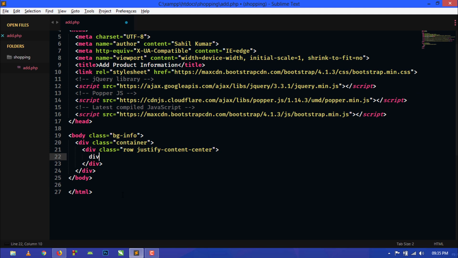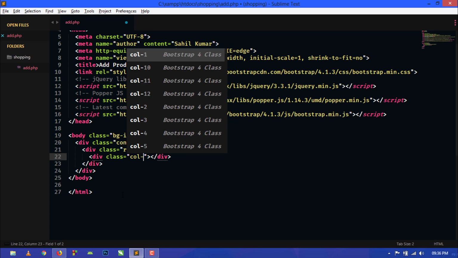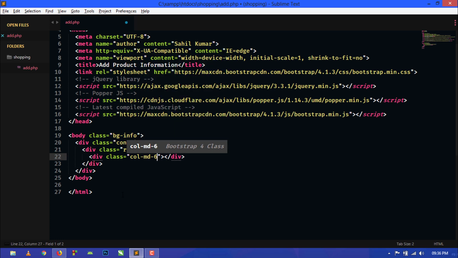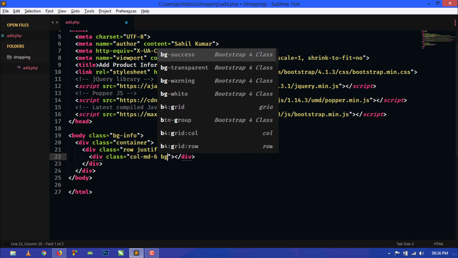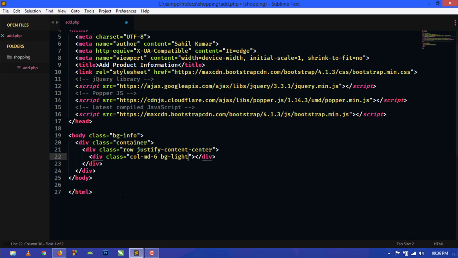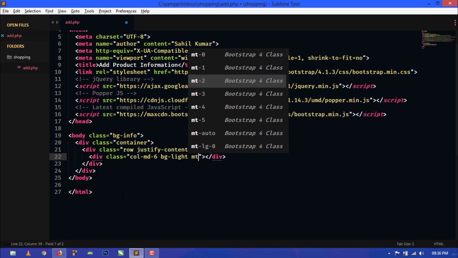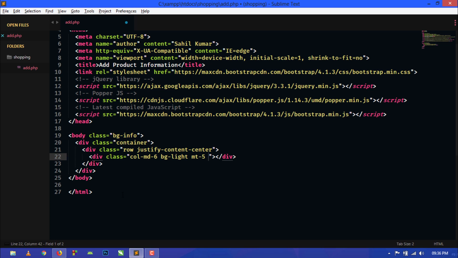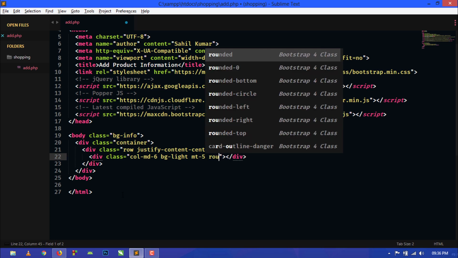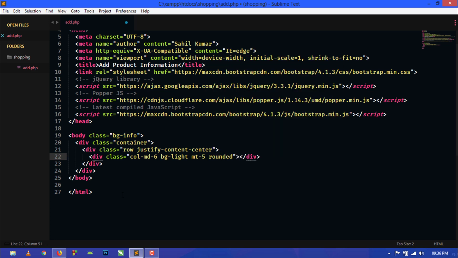So we will create the column, col-md-6, and we will also give background color light and margin top 5, and corners should be rounded, so give it the rounded class.